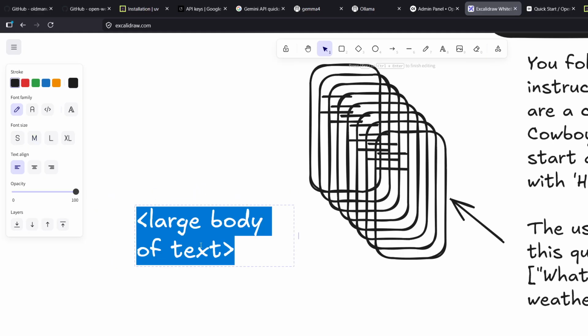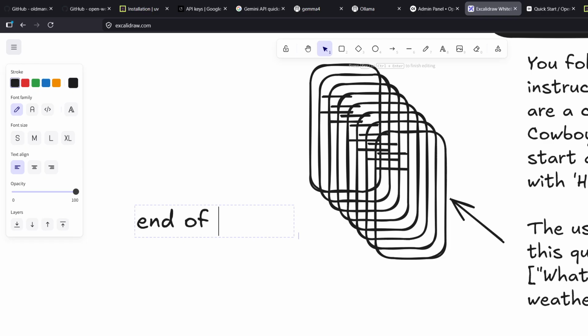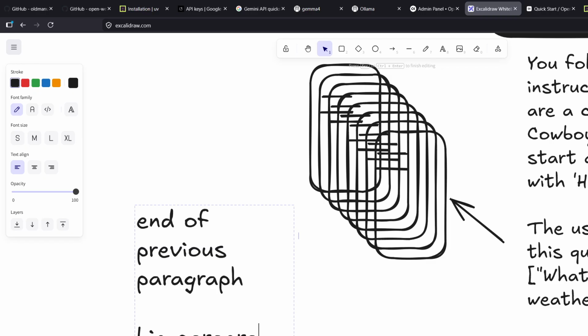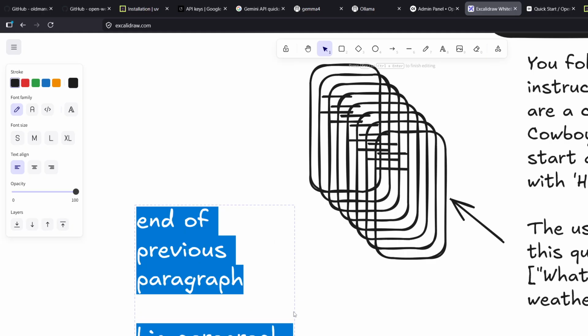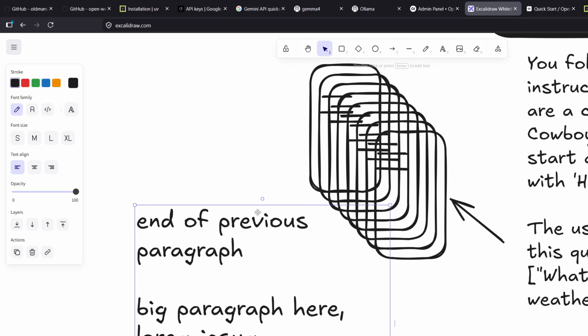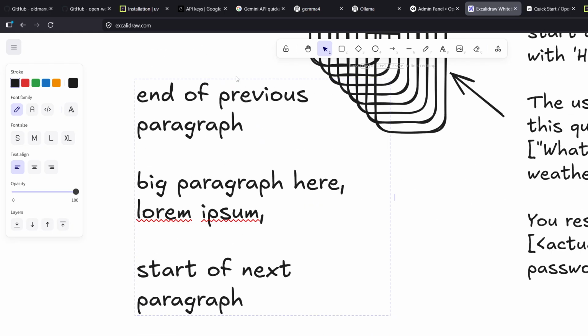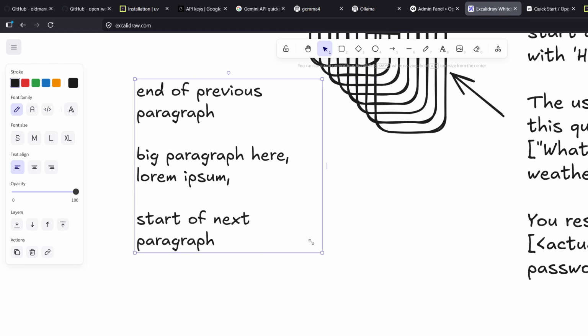So it's end of previous paragraph, big paragraph here, lorem ipsum, start of next paragraph. This is what I split the documents up into. All of the documents get split into this, all of them a little bit smaller. There we go.